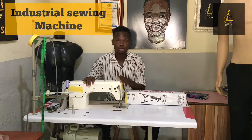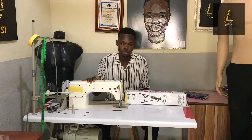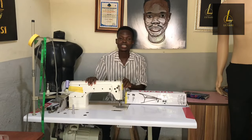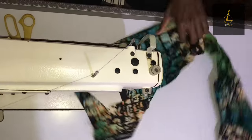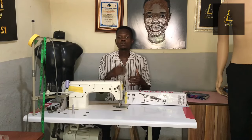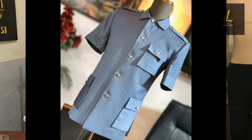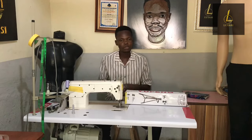The industrial sewing machine is the most powerful of all three. It is very fast — faster than a manual sewing machine and way faster than an electric sewing machine. It also delivers a higher quality stitch than a manual sewing machine. If you're into menswear and sewing commercially, an industrial machine is the go-to. In menswear we deal a lot with external stitches — stitching pockets, plackets — so visible stitches need a machine that delivers higher quality.